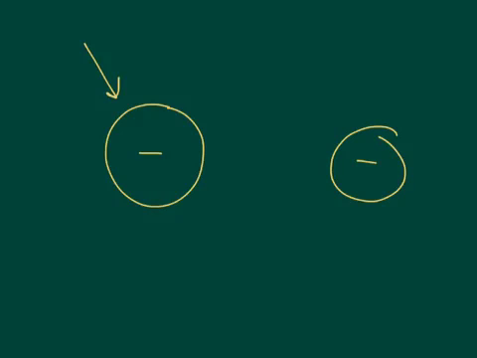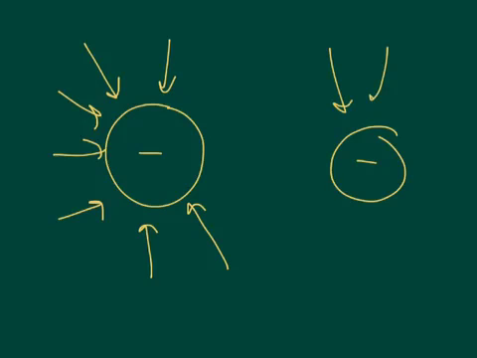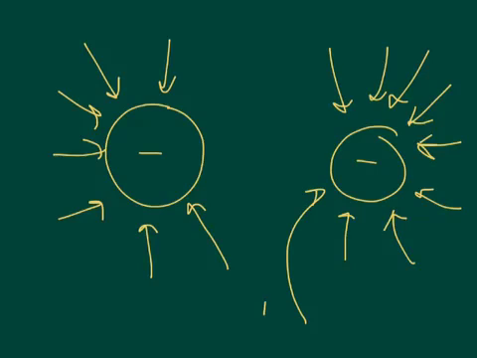Negatives both come inward, right? But the problem is that negative charges come from infinity. They don't come from each other. So what you would have here would be all these coming from infinity or coming from some given location. And then in the middle it would be a little bit messy. It would look like this.